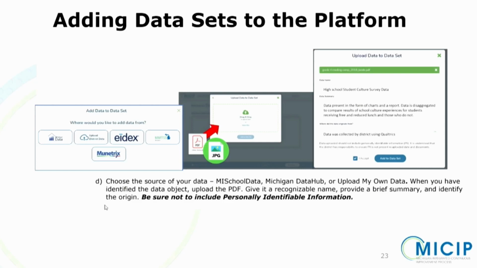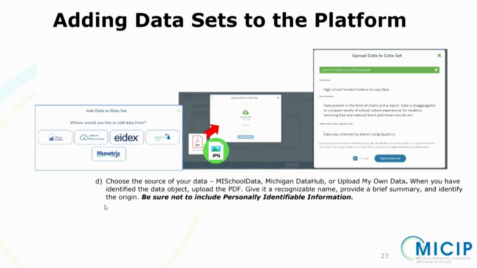The MTSS Center, if you're hooked into the My MTSS Data Center, there's another really great component that can pull in all kinds of different whole child data for you. And so these are different places that can pull live data as a snapshot directly into MICIP, but you can also enter your own data, as long as it's either in a PDF or JPEG, is that right, Dave? JPEG and PDF. If it's in one of those two forms, you can essentially upload your own data.